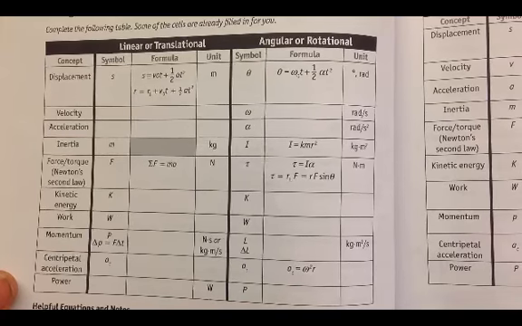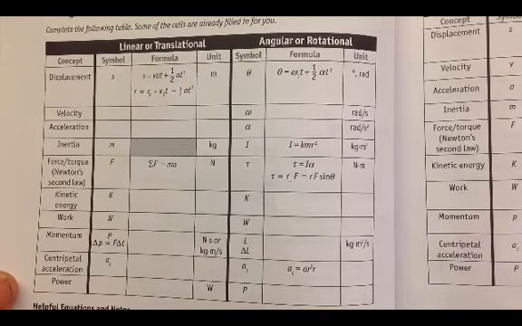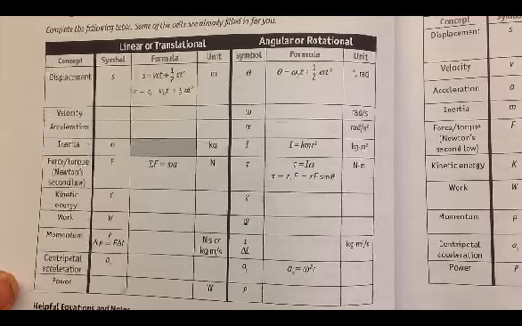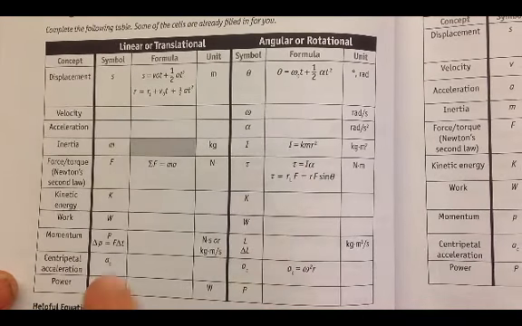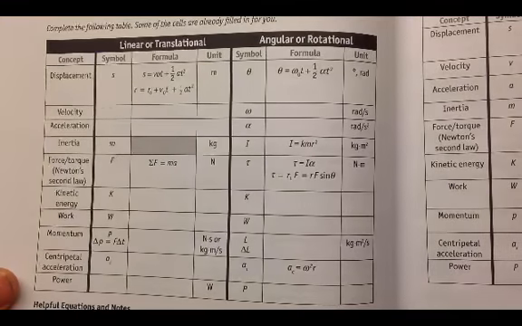So for tonight's video, you should have gotten a handout like this from your instructor about rotational motion. You'll want to refer to this during this unit. This little guy will be your best friend. And you'll notice there's some blank spaces here that we're going to try to fill in.